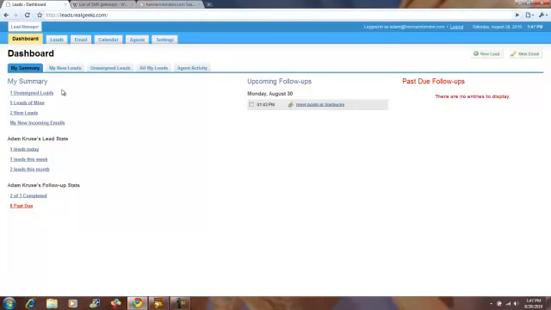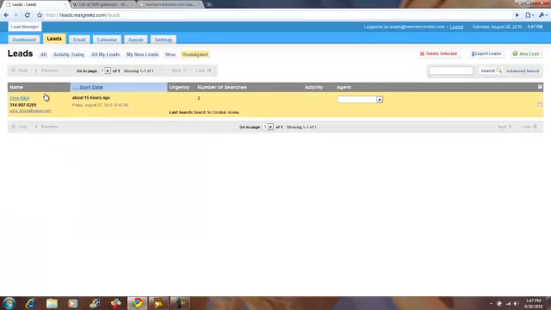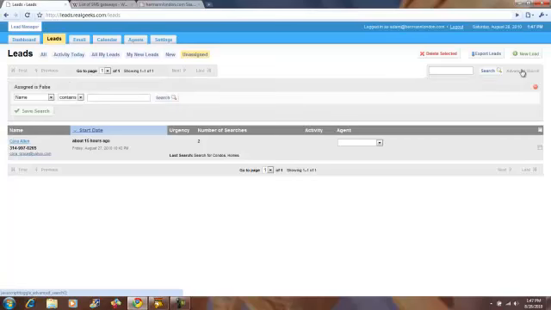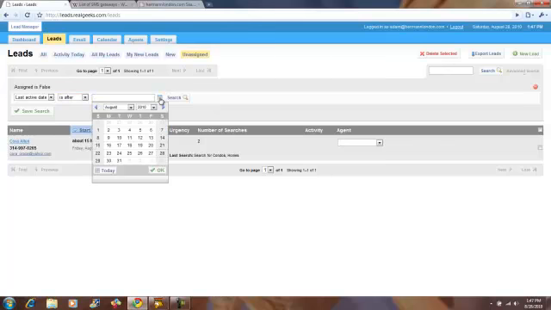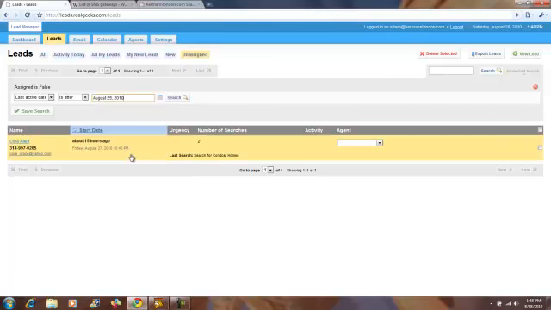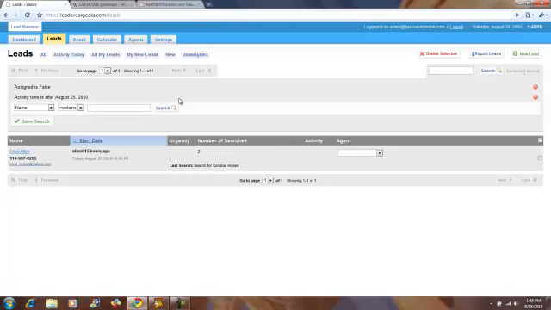There's a great feature for the leads. If you click on the leads here to search for your leads, I highly suggest you click here on advanced search, and then you change these to say last active date is after, and then say something a few days ago. Today's the 28th of August, so let's see who's been searching since last Wednesday. Well, all I have here is Cora Allen because that's the only lead that I've got in my system.